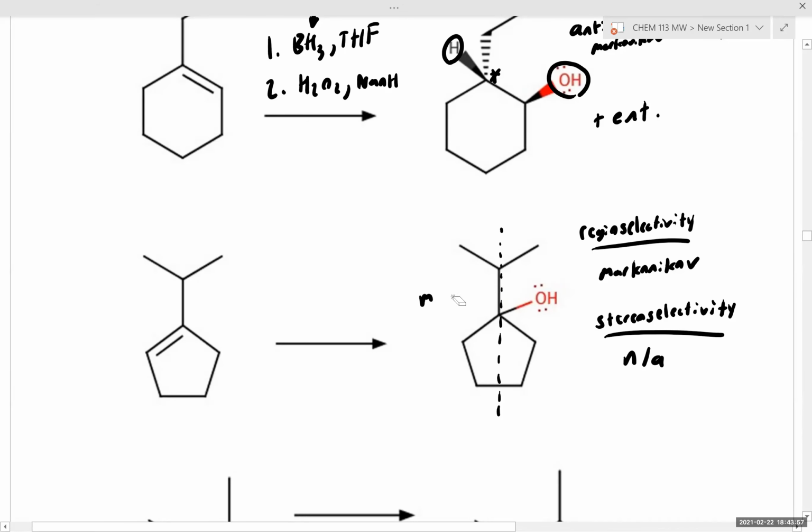And that correction that I made is really important. There's a fundamental difference between meso and achiral. Meso compounds have chiral centers but are symmetrical. Achiral compounds are symmetrical and do not have chiral centers. So there's no stereocenter to be had in this molecule. Does that explanation make sense to everyone?